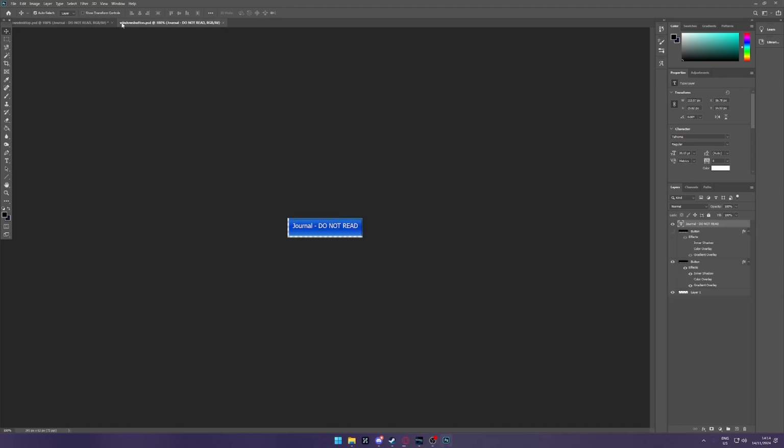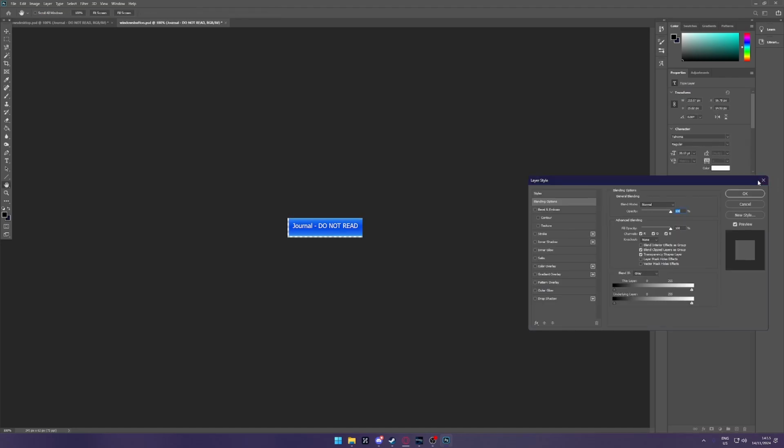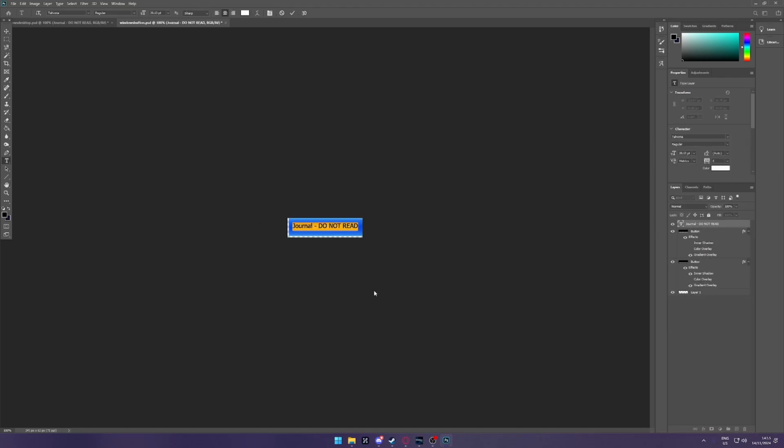And the button's quite simple. The button on top is the unpressed button, and the button below is the pressed button. So you can basically just change this text right here to whatever you want, photos, whatever you need it for, and then just export this, hide this, and then export that, and then you've got both buttons.